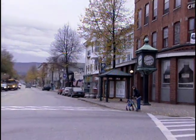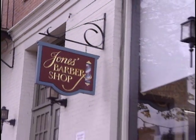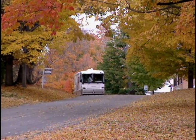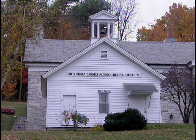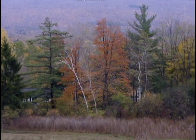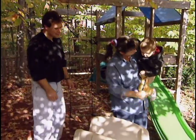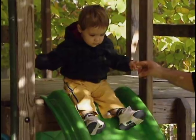Today's house call takes me to Bennington, Vermont. From the old-fashioned barbershop on Main Street to the brilliant fall foliage, Bennington looks like something out of a Norman Rockwell painting. So it's no surprise that Rockwell, as well as artist Grandma Moses and poet Robert Frost, have all called this area home. So do Todd and Kim Benner and their children Alicia, Emily, and Elijah.